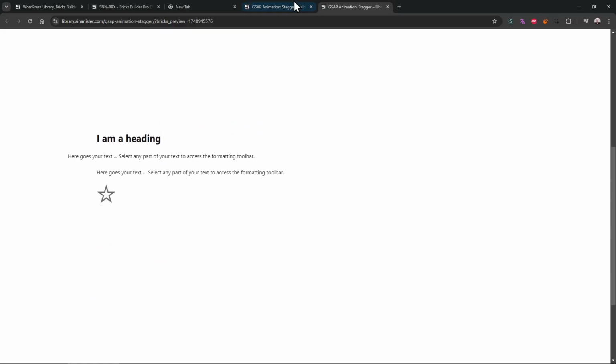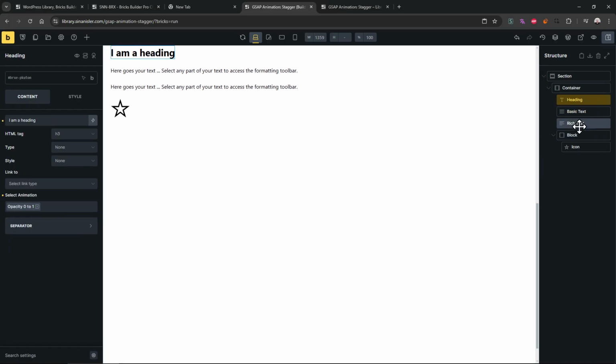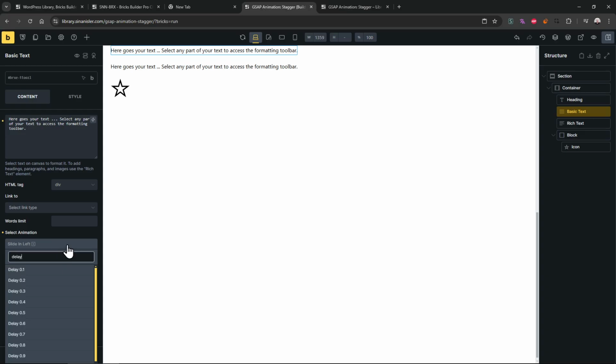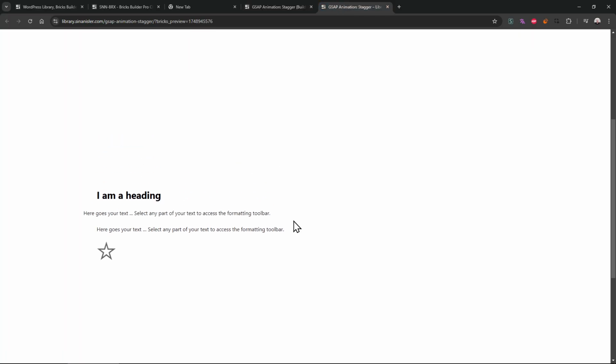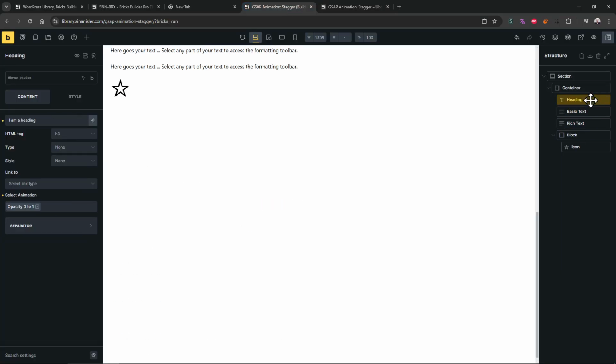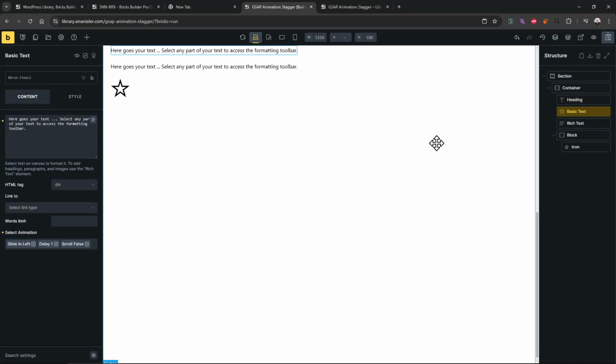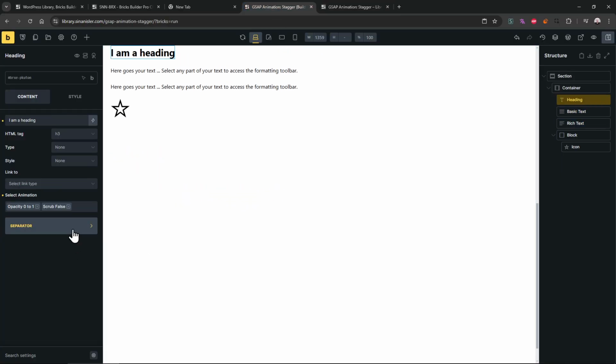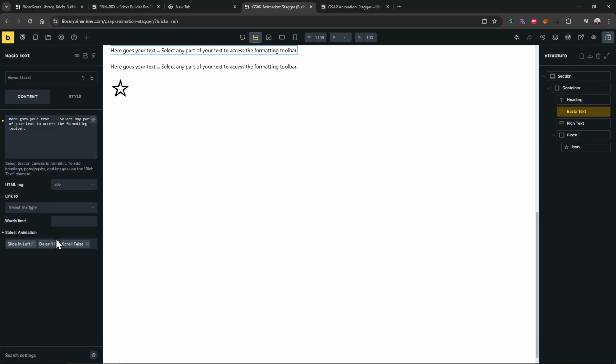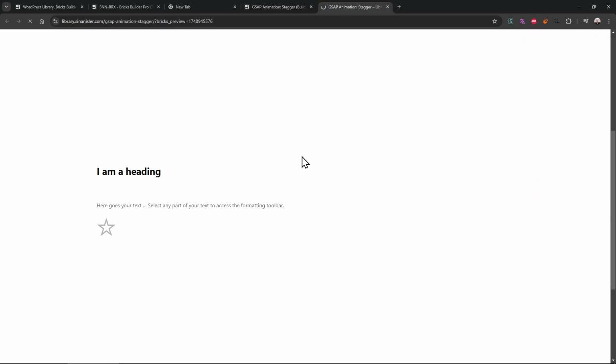And with that, you can add delay. For example, you can delay one of them by 1 second, and it will play much later, of course, if it is an entrance animation. Let's make scroll false. So if it is an entrance animation, it displays.